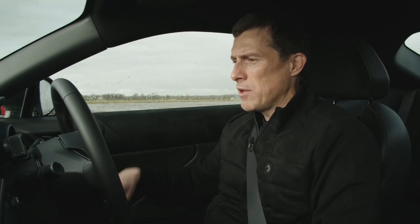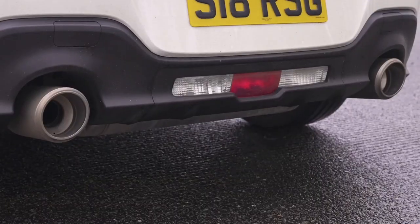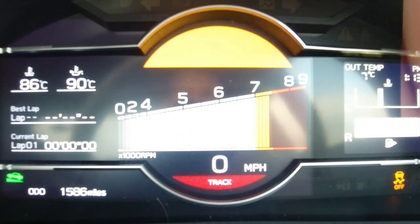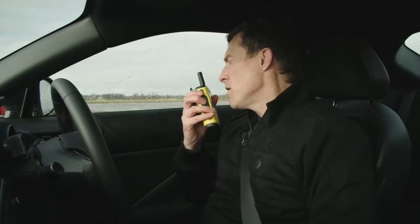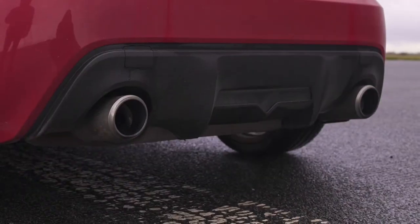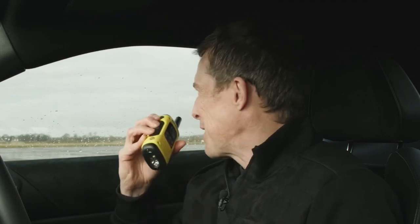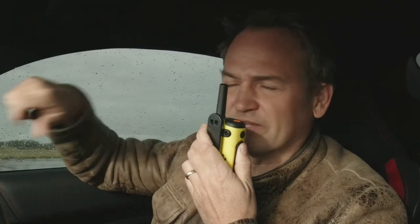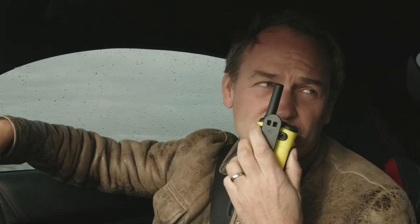So I'm going to rev up this GR86. I quite like the shift-up sound. And surprise, surprise — the four-cylinder boxer engines sound the same. For some reason though, this one sounds like it's more aggressive. I'm not going to be starting on the red line because it's wet, but were it dry, could be a different story.